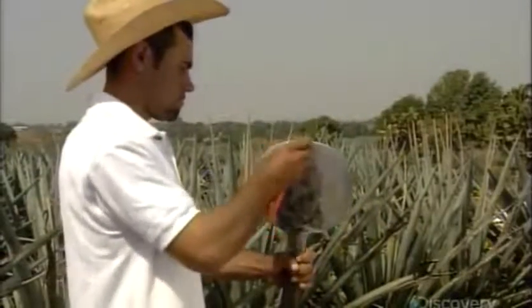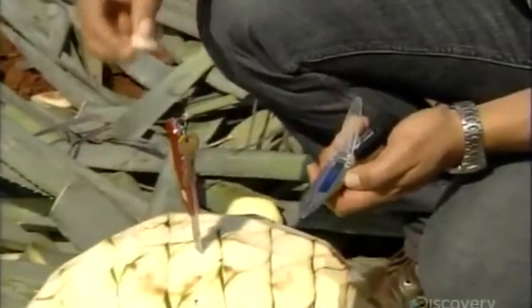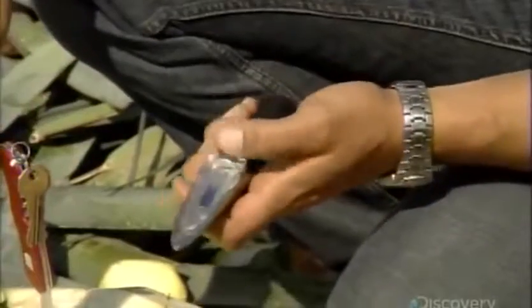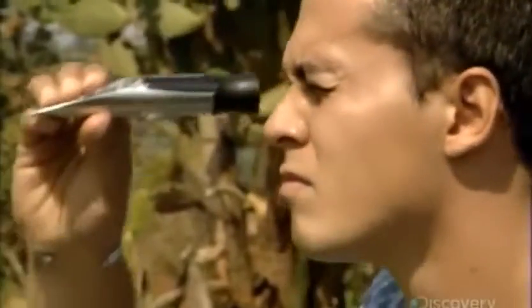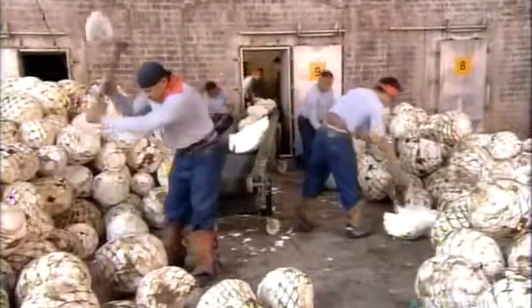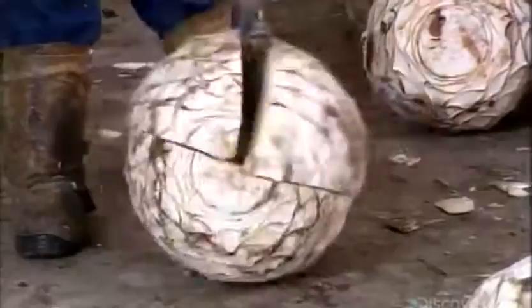Filing the round blade frequently keeps it razor sharp, allowing them to remove most of the bitter-tasting leaves from the piña. The tequila distilled from this crop will be a premium grade, made from 100% agave juice. The jimadores routinely remove a small piece and measure the starch content of the crop. Only if it's deemed to be sufficient is the agave piña sent to the distillery.